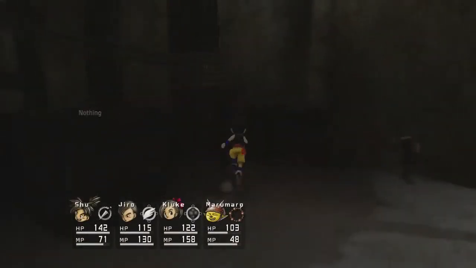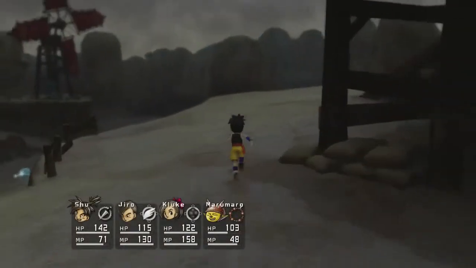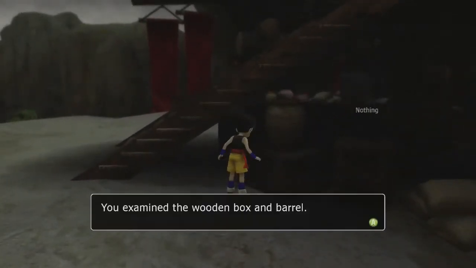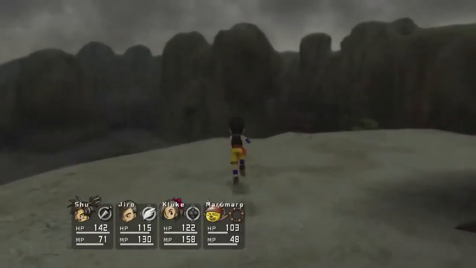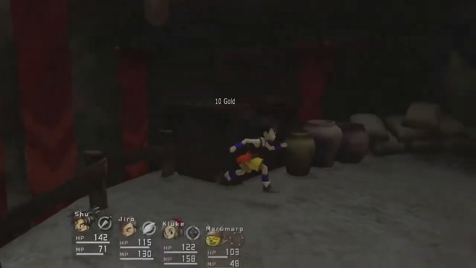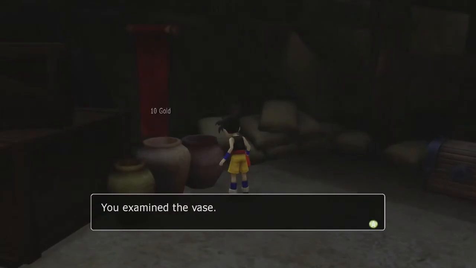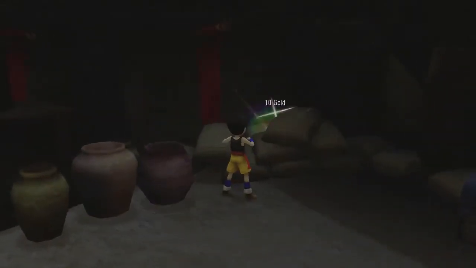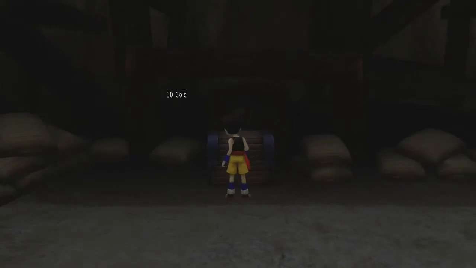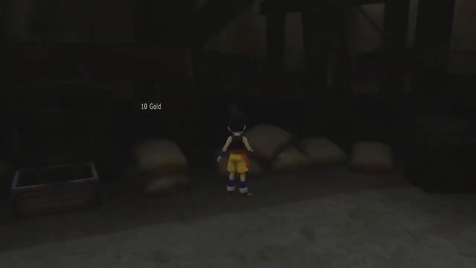Nothing. Gold. Nothing. Gold. Gold. Item. Level 2 wind spell. Item. That might be the first full AoE. Gold. Gold.